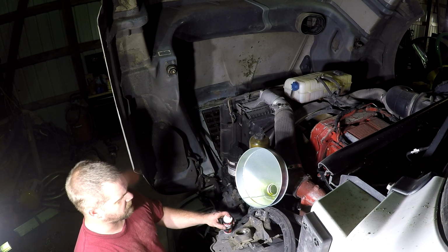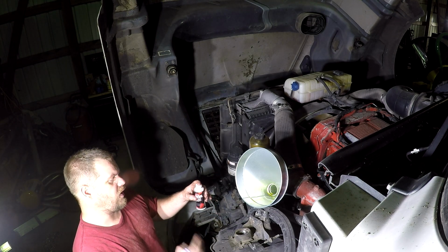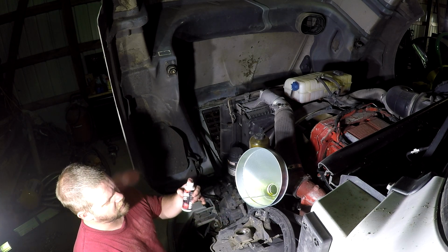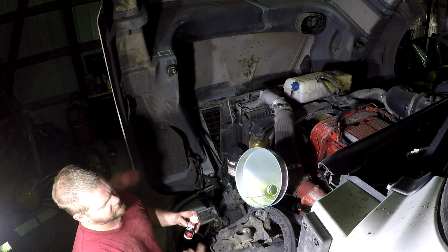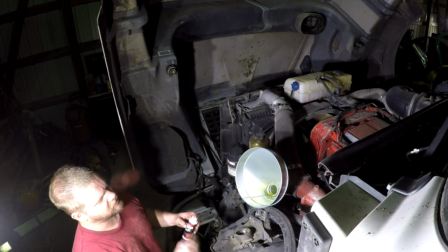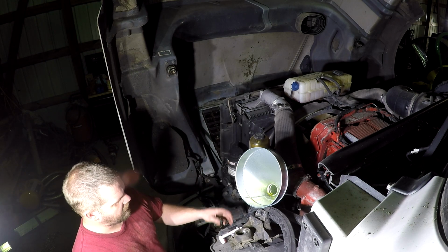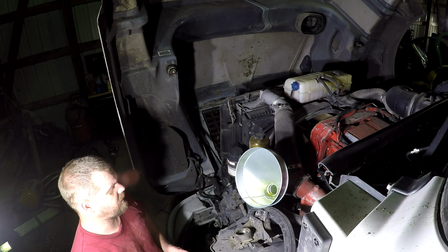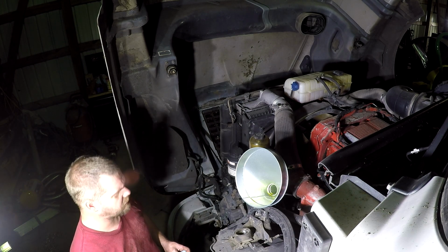You're not supposed to use this on a truck with the DPF, so 2007 and newer, and so I would not use it on that. But these engines were designed when the oil had more zinc in it, back in 2006, before they started taking the zinc out of the oil. So I think it's a good idea to add that. Whether it is or not, I don't know. I guess time will tell. That's what I do. I've already added the oil and the Lucas to it, as well as the zinc.